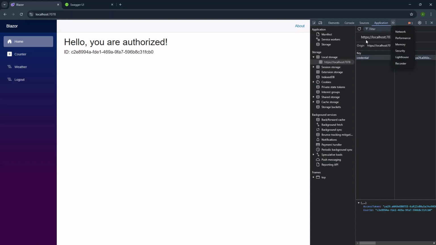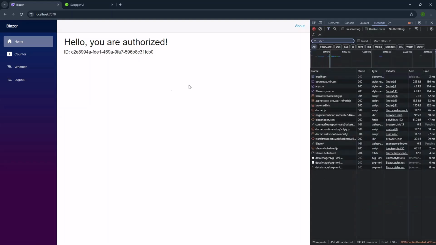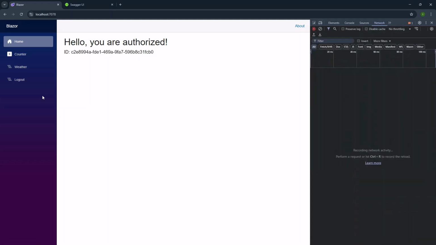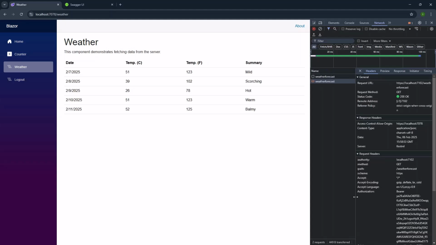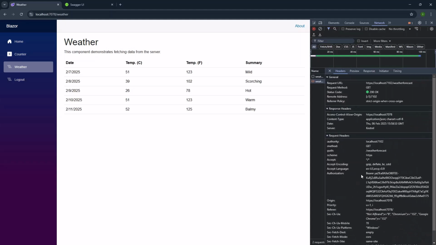So go to the network tab, and then let's clear this. Check it out, weather forecast. Now we have this response here. Click on this, and now check it out. You can see we are having the token attached to the header. And if you do not do that, you're going to have 401. You can try that. You can stop adding this token to the header from the weather component, and I rerun this again, and you're going to see that, hey, you're going to have 401, meaning you're not authorized. And if I log out, we are done.